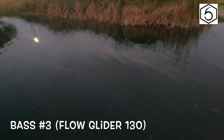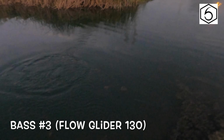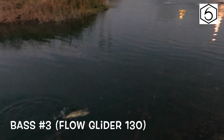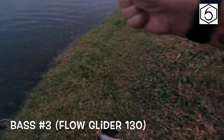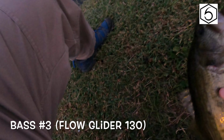What? They're up there feeding. Another good bass, guys. Please tell me I am recording. Oh my God, yes. Look at that, the Flow Glider. Oh, these things are up here feeding too. What a big bass.